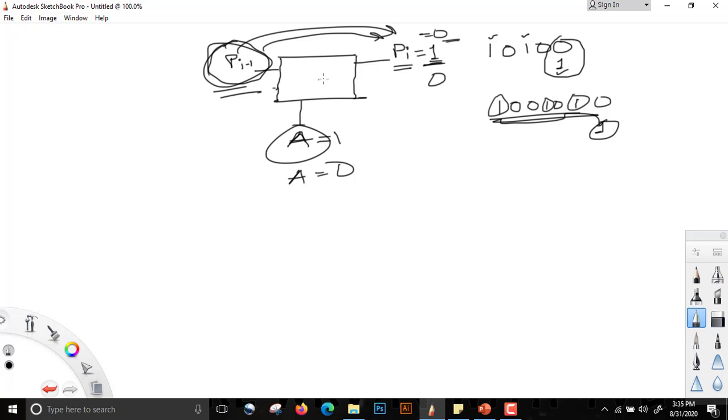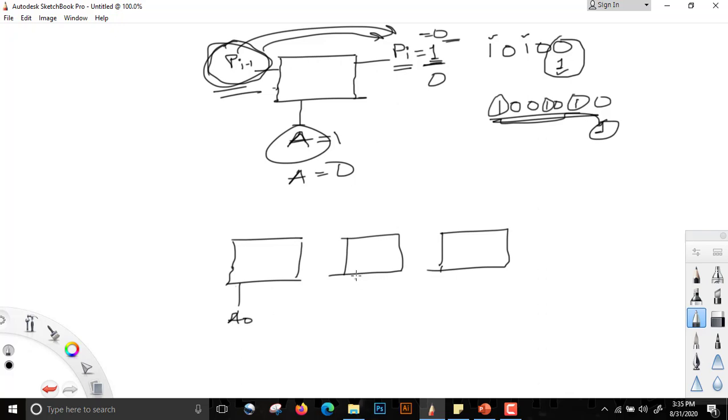It can be explained in this way. Suppose we do not know how many inputs there are, so we make this generalized block. Suppose there are 3 inputs, that is, we have to check the parity of 3 bits. So here goes A0, here goes A1, here goes A2.